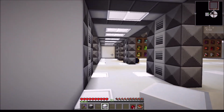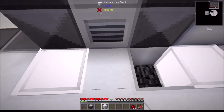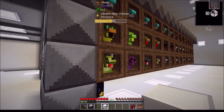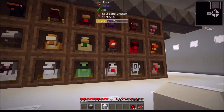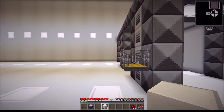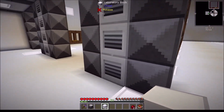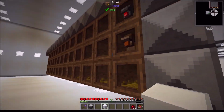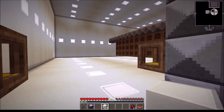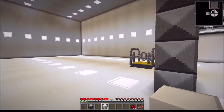So, yeah, I made this room all nice and neat and everything. Ah, crap. Hole. There we go. But, yeah, this is what I was going to do, was have the chickens running down on this side, all the way down, and then have cows on this side all the way down. And you see, that's that one cow pen that I got from a quest reward, I think. Chickens down this side, and then both sides here. So I've got room for a ton of chickens and cows.